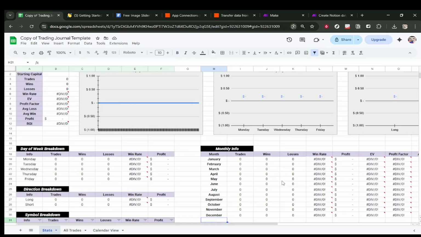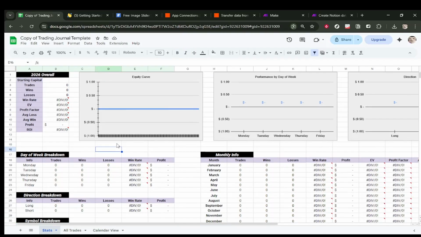In today's video, I am going to teach you how to create a day trading tracker in Google Sheets. The quickest way to build a reliable trading tracker is to start with a pre-built Google Sheets template. Templates save time because the formulas, dashboards, and key tracking columns are already set up, so you can focus on logging trades consistently instead of building everything from scratch.